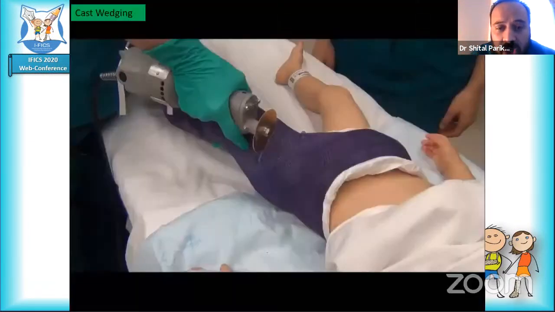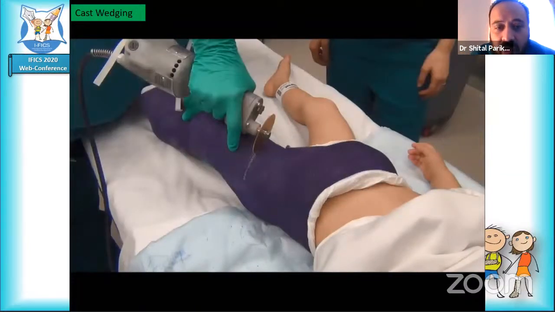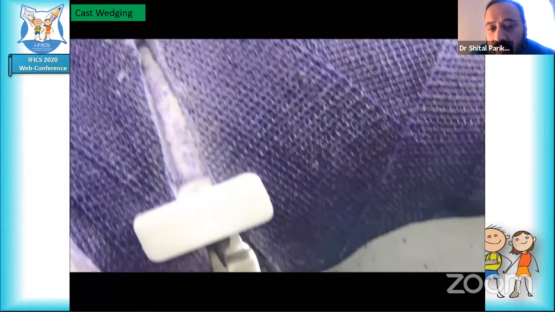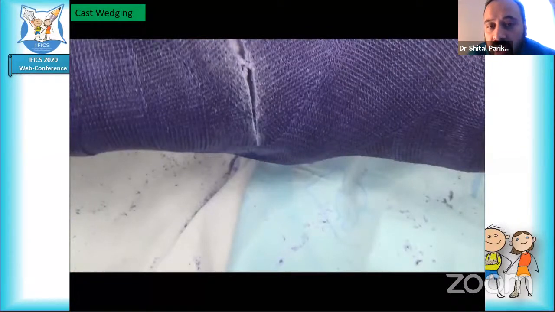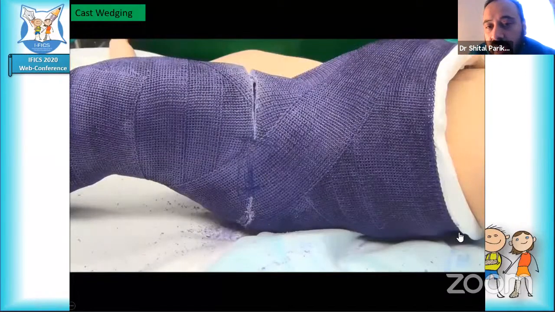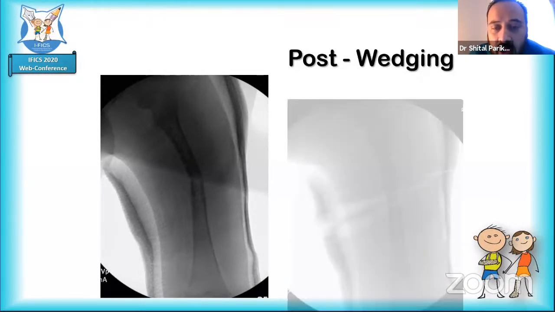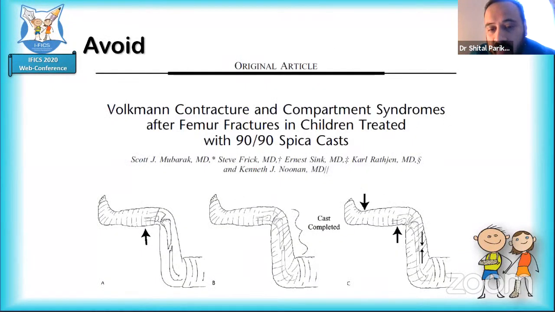So we talked about wedging, and I'll just show you a technique of open wedging, where you leave the outside of the lateral aspect intact and take out the wedge. I don't know if the video is playing here, but you open it, do an opening wedge, put in the wedges, and then check again with an X-ray, and you can correct your varus. Just leave an intact cast on the outside, and you can see that this is pre-wedging on the left side, and after wedging the cast on the right side, and that should correct your varus. So wedging is a very efficient technique.